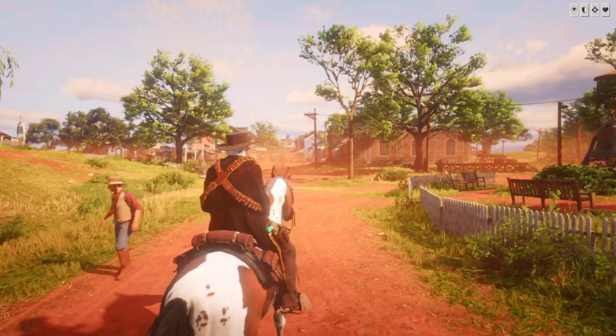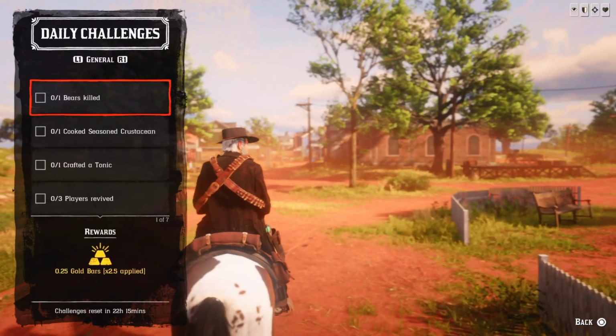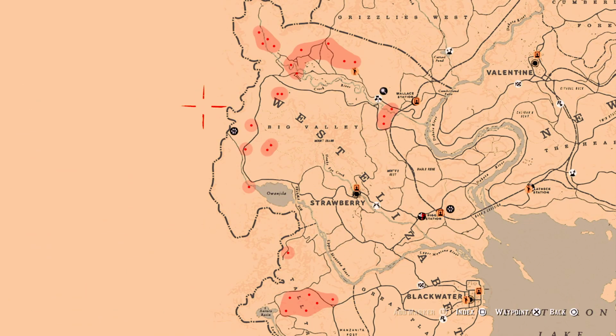And the list of daily challenges for today is the next one. It's one bear killed. You can see the locations for the black bears. If you go to the area above the Little Creek River, you'll find quite many grizzly bears in there.